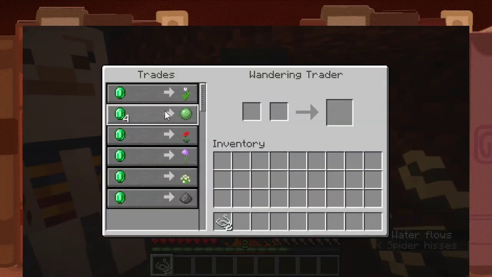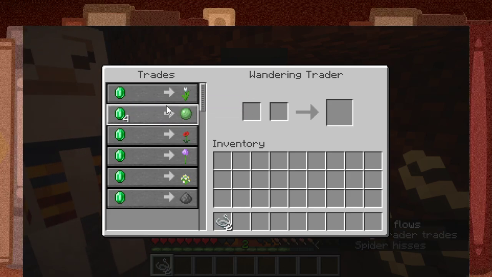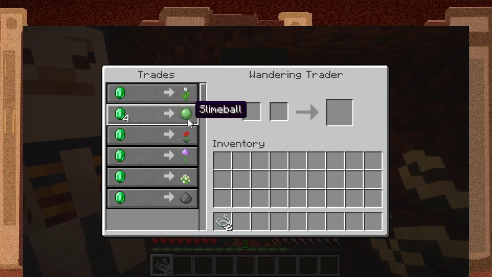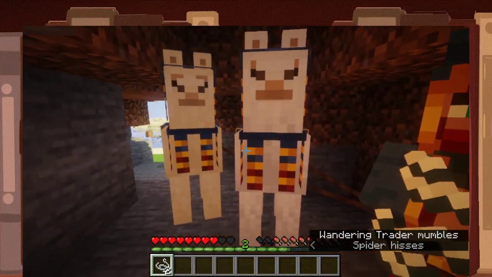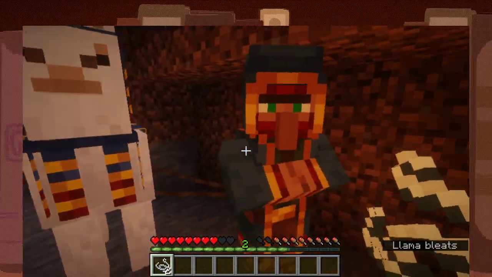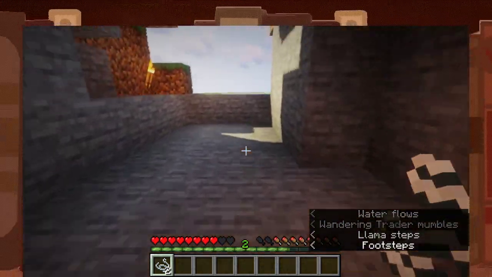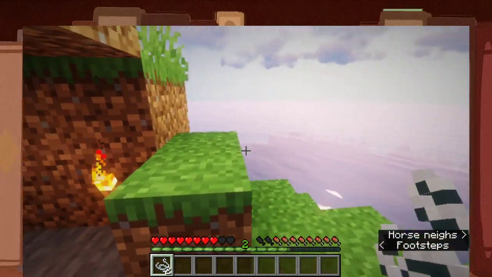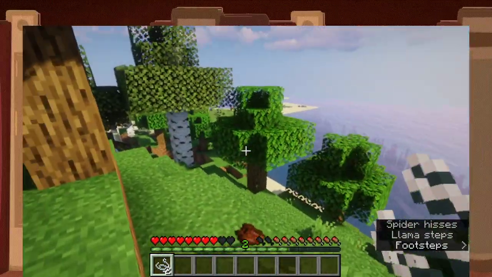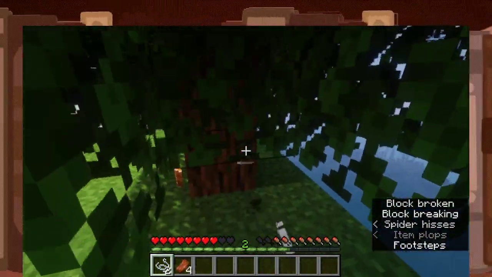Oh! Do you see how this is probably the worst deal that has ever been invented in the history of everything ever? Dang. 4 emeralds for 1 slime ball. Okay, the only thing I need slime balls for is... Oh no, wait, sticky piston. Should I keep you? I have decided that no, but I'm not gonna kill you now because I'm not mean. I'm gonna let you live a little bit longer. But thank gosh, I can get some of my stuff back.